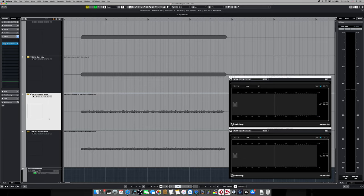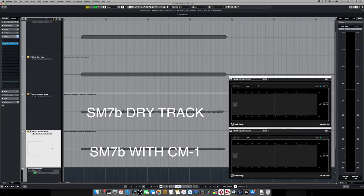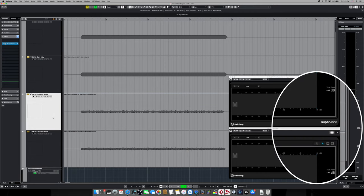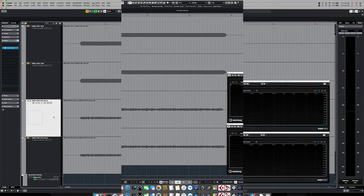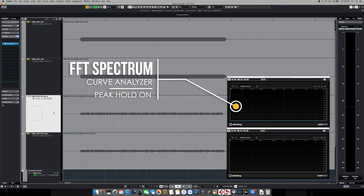All right, so now it's time to move on to the pink noise test. This is where we're going to be able to check if there's any major differences between the equalization response by using the CM-1 mic booster. On the top, we've got our SM7B dry track, and on the bottom here, we have our SM7B with the CM-1 mic booster, and we've set up our levels to be identical like we did with the 1K test tones, and now we need to change our metering system. So we've swapped out our peak meter analyzers for spectrum curve analyzers, and these are going to allow us to detect any differences between the two tracks and see any equalization response differences between them.